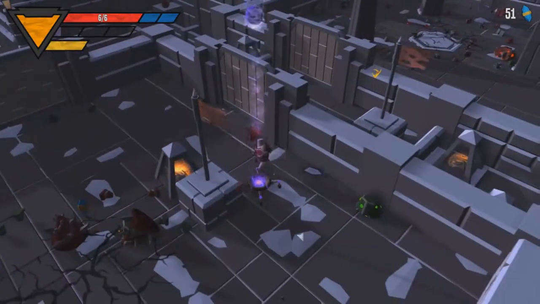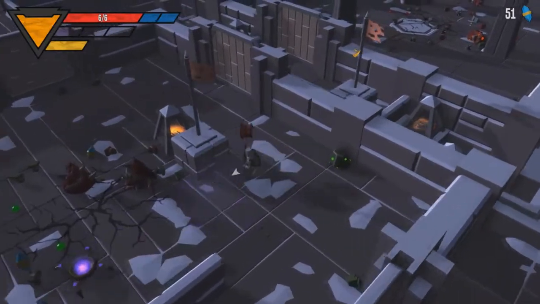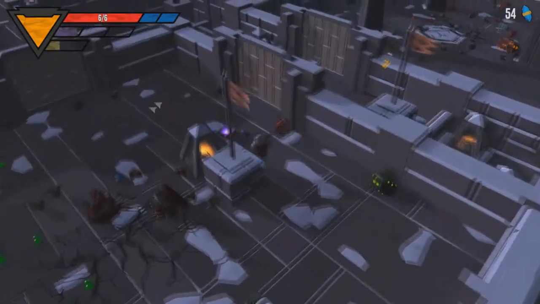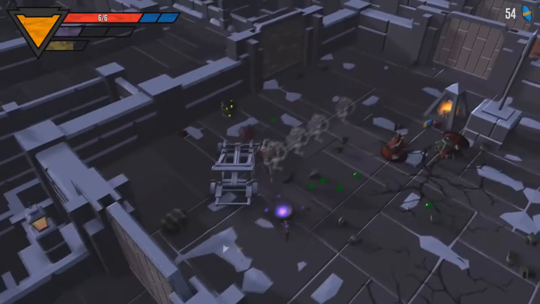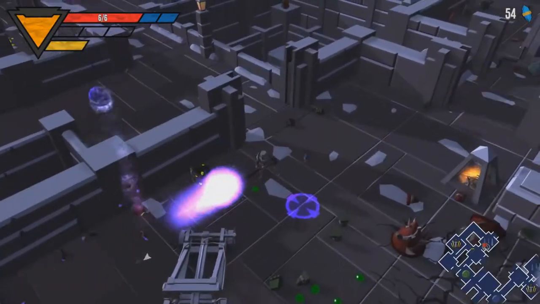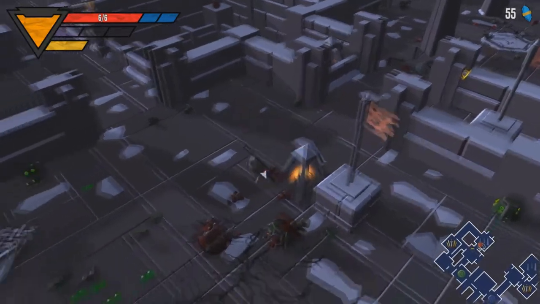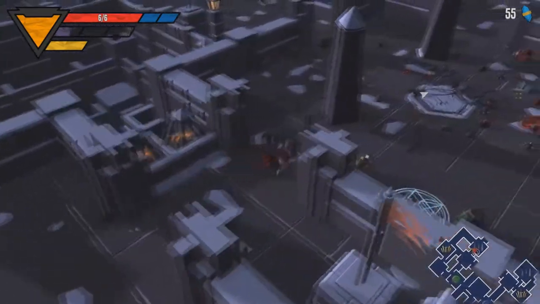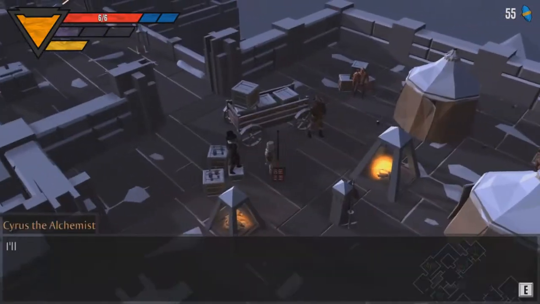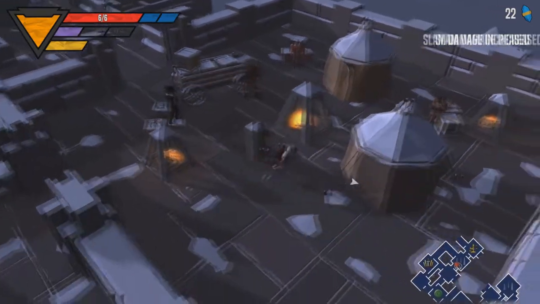Hey, little gross thing. You're hard to hit with a slow weapon. So you bat down your hatches and start firing. Alright, we've got another room over here. Oh, we got a shop. Nice. Tonic dude? Tonic dude. Slam damage increased.